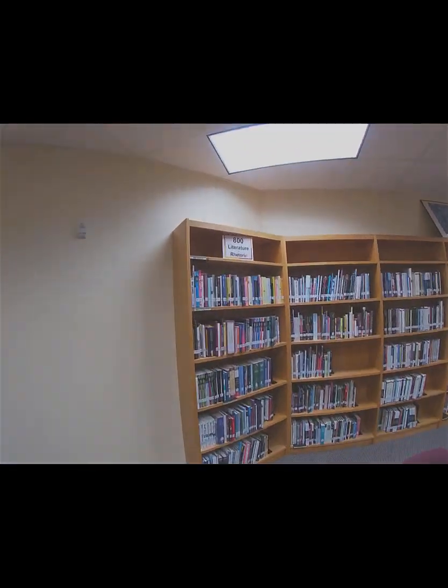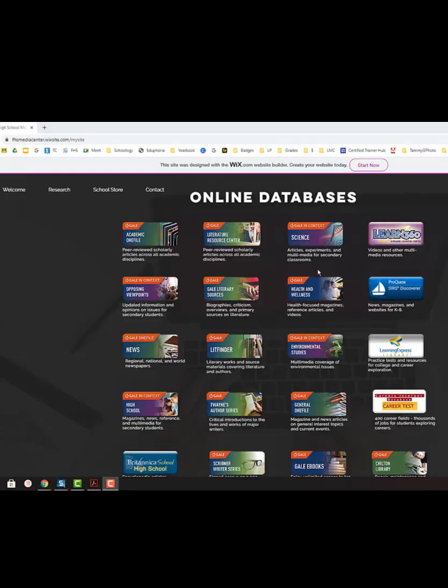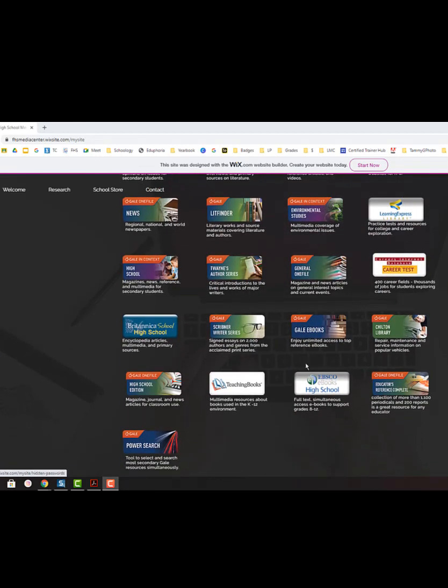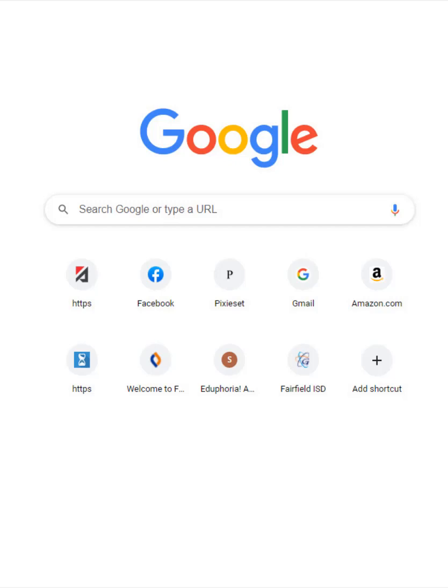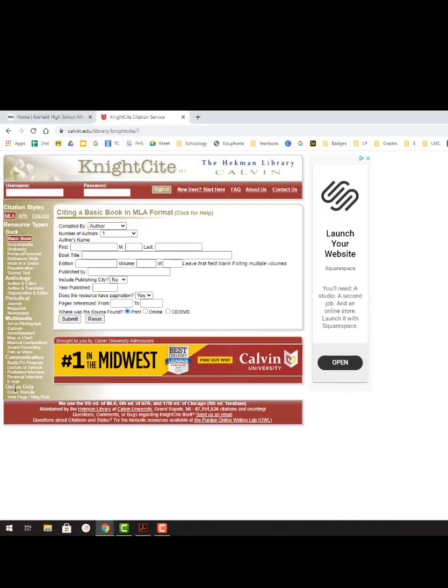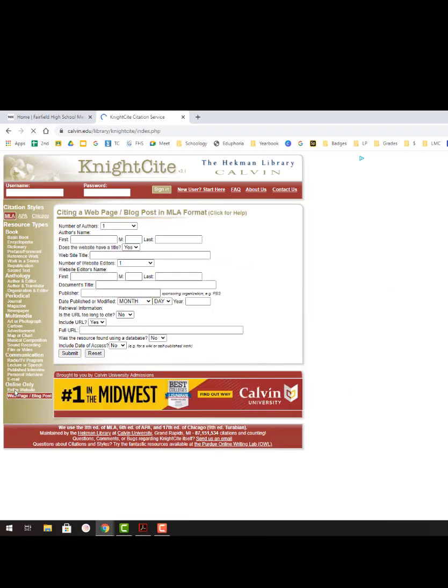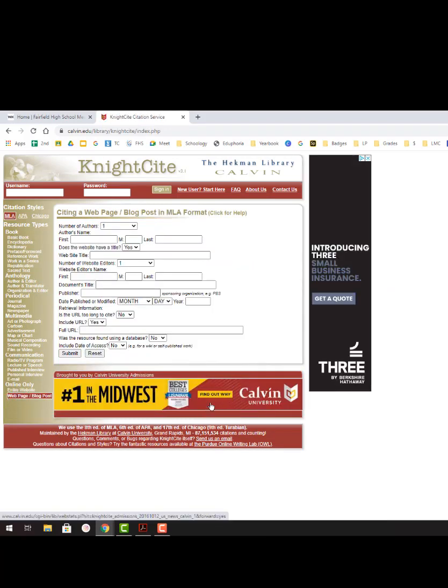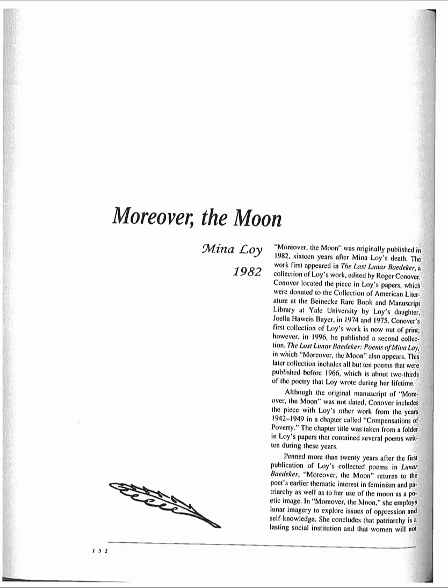However, when it isn't inside the Poetry for Students, you must find that poem text from another source. That could be a book in the library, that could be an online database like Gale, EBSCO, or you can search for it online. Now, after you find the poem text from another source, you'll need to create a citation, and I recommend NightCite, which is online. Before making a selection of a poem in Poetry for Students, check how many sources are in the article.